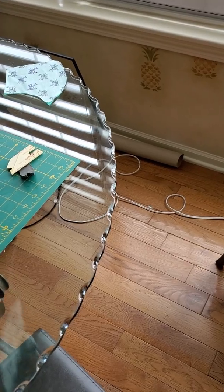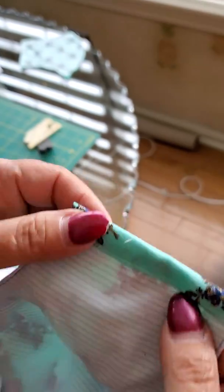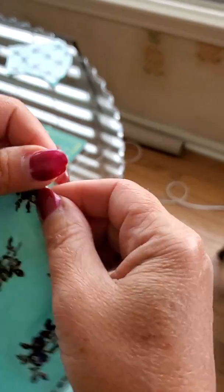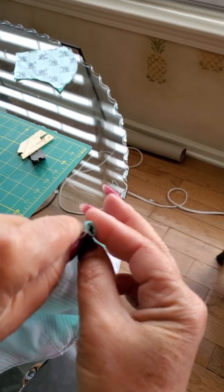After you turn it, you top stitch the top and the bottom, and then you bring the fabric over because you have to have here the channel where you're going to put the elastic.